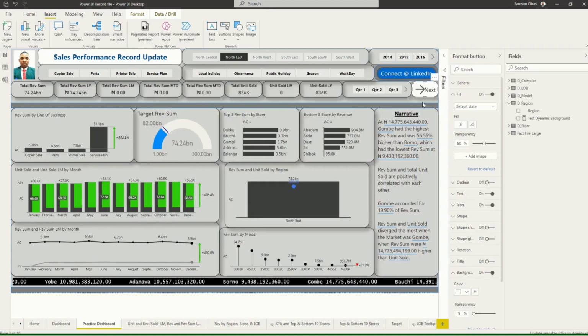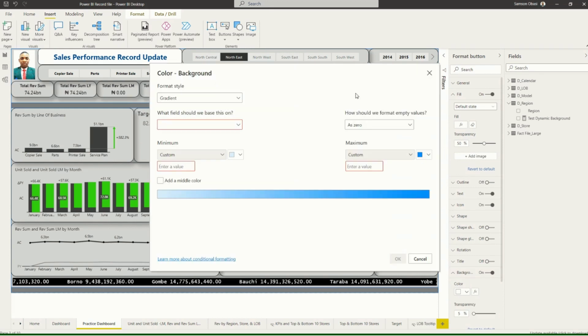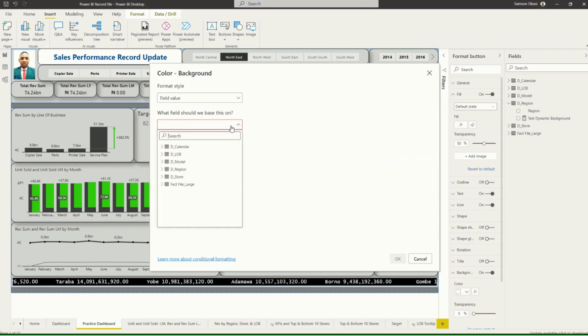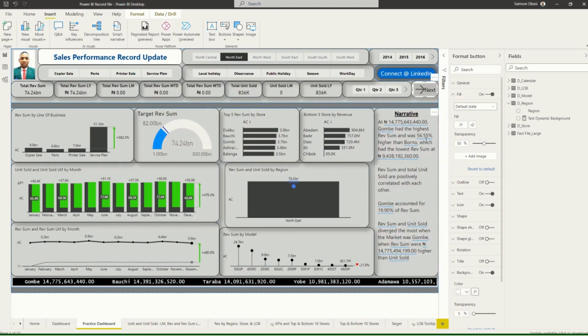I'm basically connecting my measure to my shapes. So I need to change all that to reflect what I currently need to achieve. So I'll click this, right? And here we go.